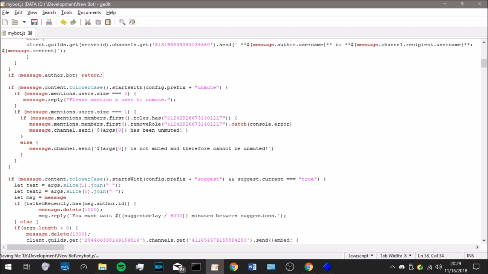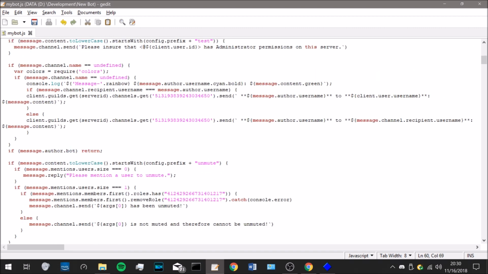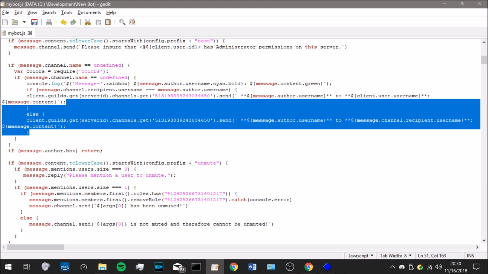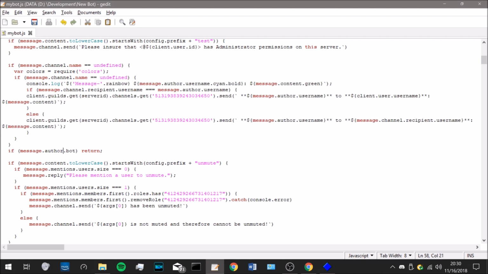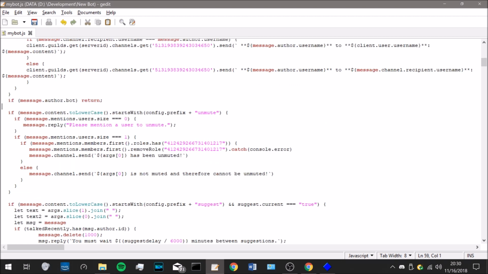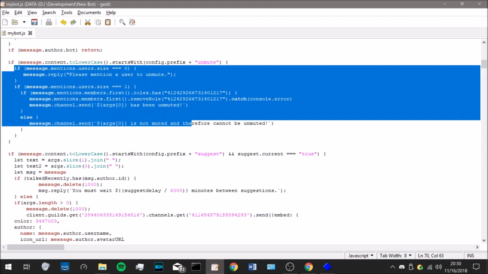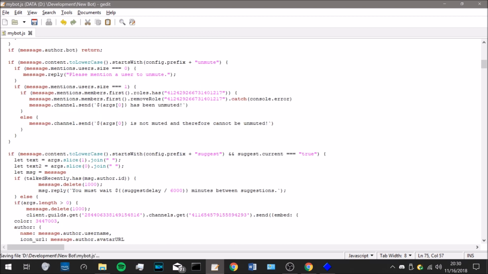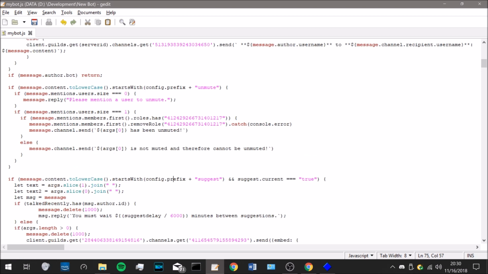Here's another thing that's important. This is good to have at the very top. I have it halfway down here because I want this to be able to work with a bot. But this says if the author of the message is a bot, then it returns. So it quits doing anything else; it quits reading the code. Now, if message content lowercased starts with unmute, this is a special unmute command. Alright, we don't need to worry about that. It's simply something you can do: exclamation point unmute, and tag a user into the unmute statement. So it removes a muted role, where you basically make a role that gives them no permissions to speak.